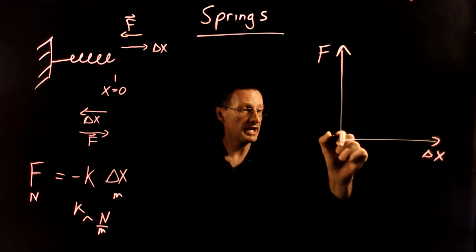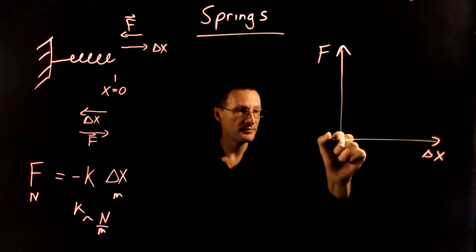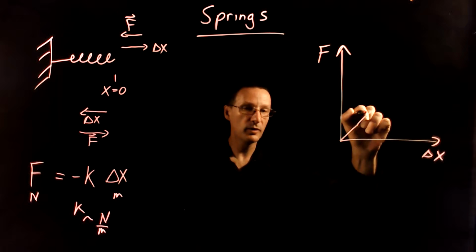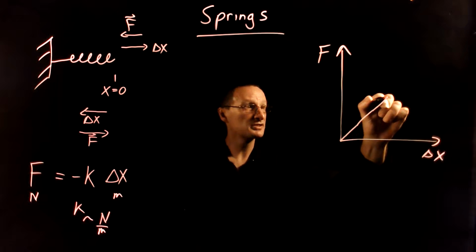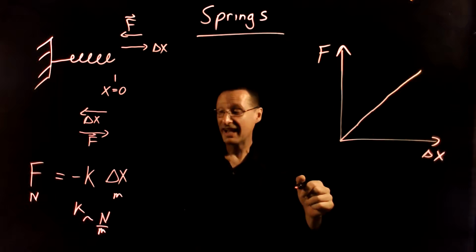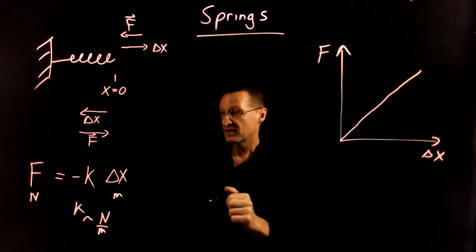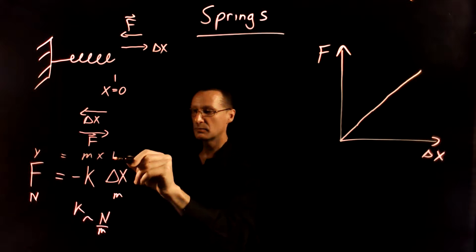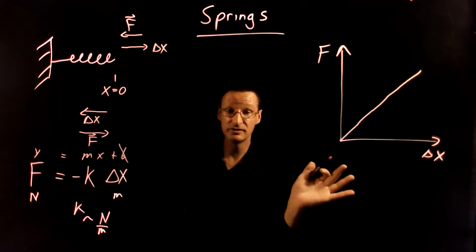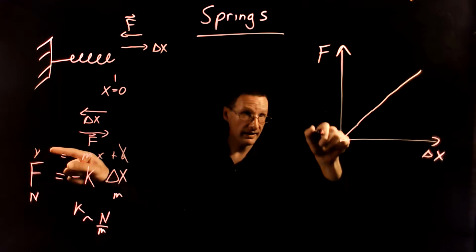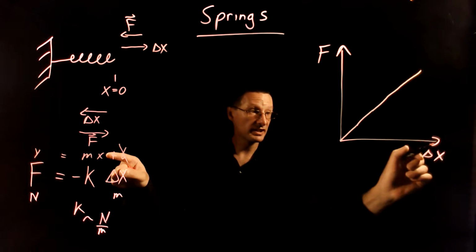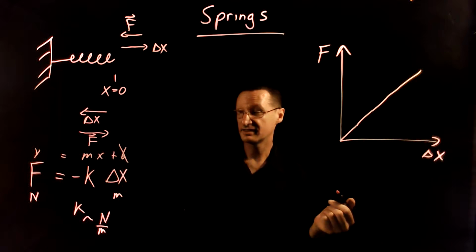The idea with this graph here is that if you stretch it just a little bit, the force is going to increase a little bit. And if you stretch it a little bit more, the force is going to get a little bit more. And if you continue to stretch it, the force is going to continue to increase. And that is what this equation is telling us, that it looks like a traditional line, y equals mx plus b. In this case, b is 0. There's no y-intercept. And y, that is the vertical axis, the force, is the slope times the horizontal coordinate, which is x actually in both cases here.